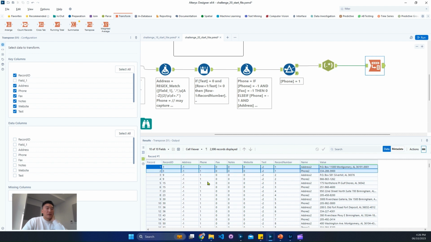So let's see. We have our record. You have a phone, an address and a phone. You have a text column. I can remove the column.